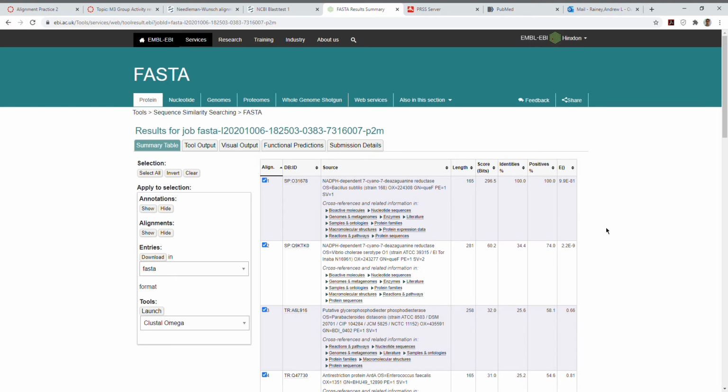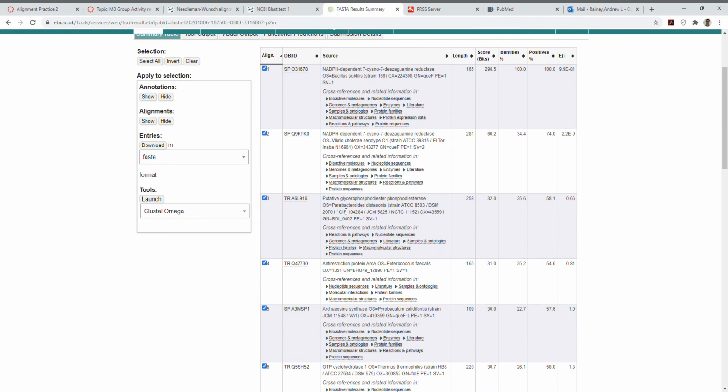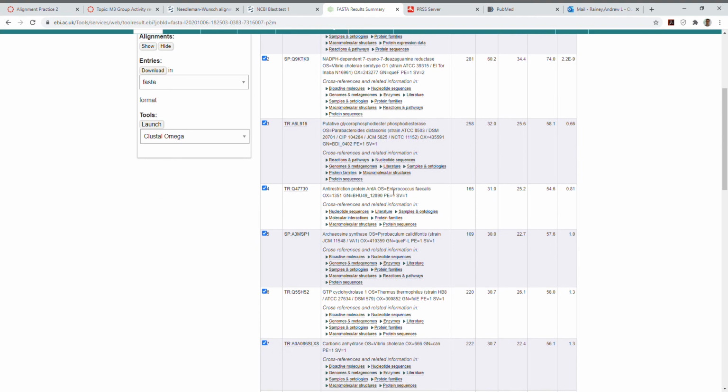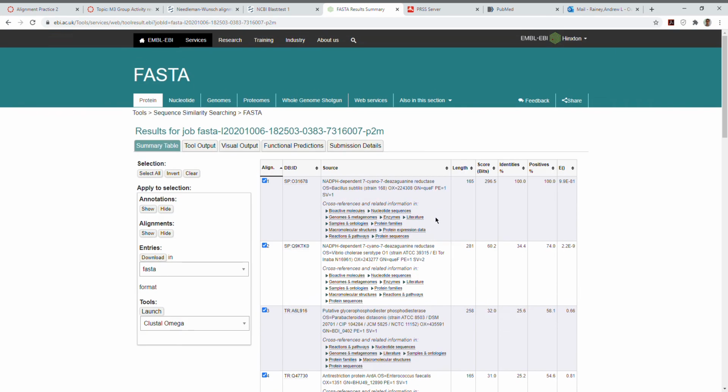But you can see through here that we're getting similar proteins but in different organisms. So the second best hit is actually in Vibrio cholerae, serotype O1. The next one we get here, I won't even try saying, but it's a different organism. And as you go on, Enterococcus faecalis, you're going to get more and more organisms, but they're going to be the same protein if you look at this.